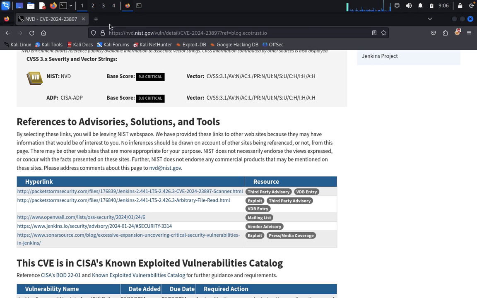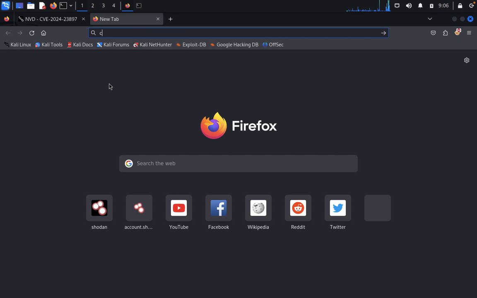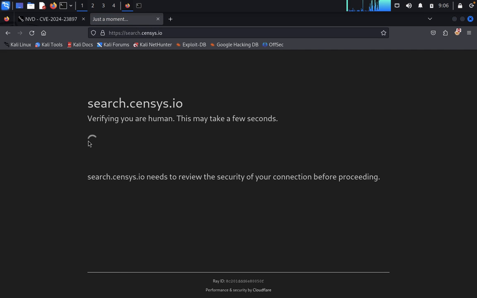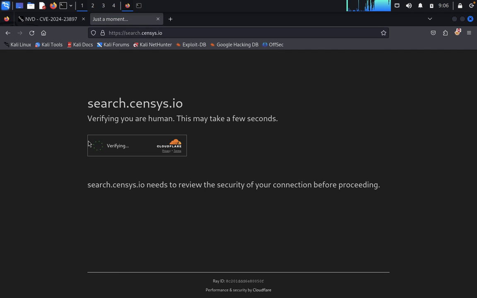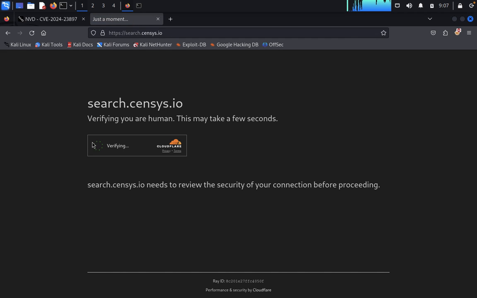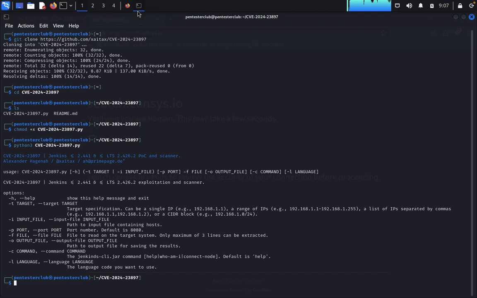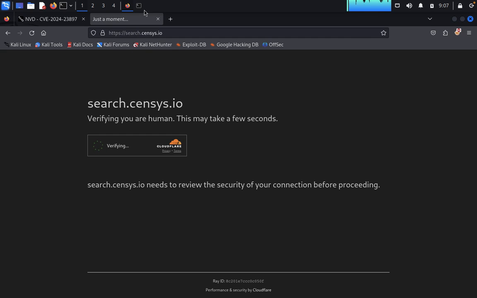So we would like to go to Shodan search. We would like to look in the Shodan search for a targeted IP address. Otherwise, you can use your local targeted IP address also. So first of all, I'd like to use my local IP address. Then I would like to go further with another target for the main thing. So I now have a locally hosted Jenkins file. Okay. Now let's see here. It's still running.